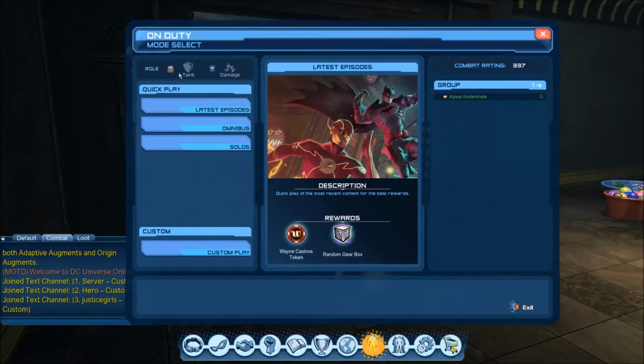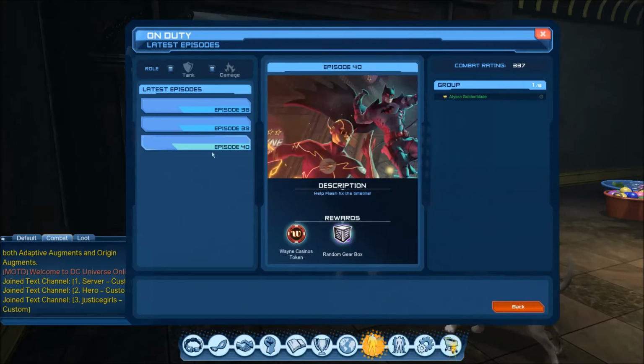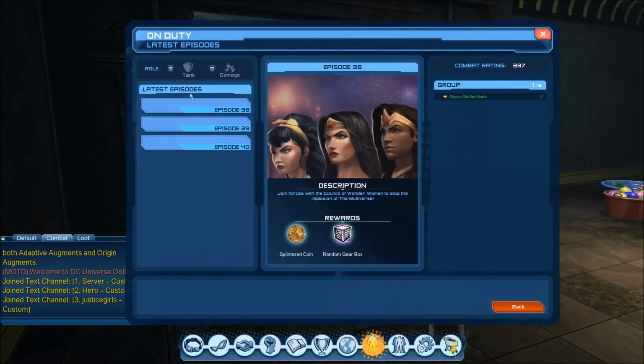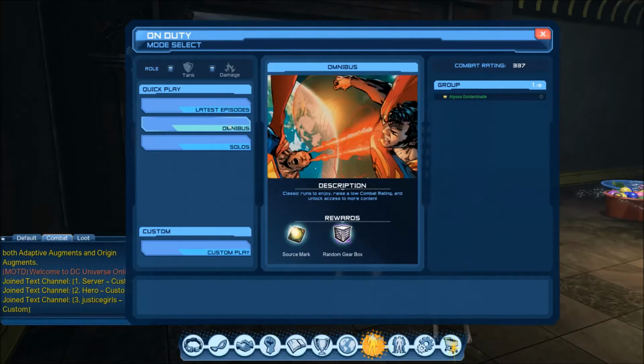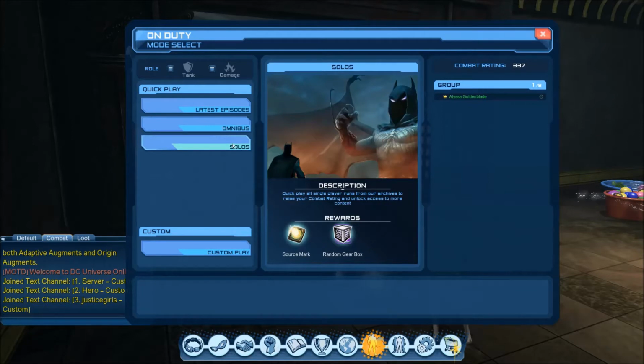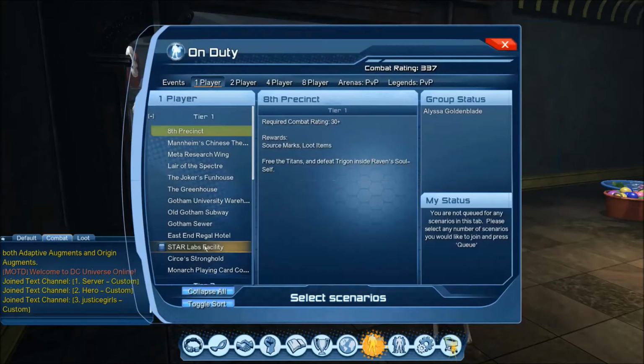So here you're choosing the roles, and then again, quick play is the most prominent thing. If you click latest episode, you have a choice of the 3 newest ones. So again, this would be weird if you weren't in these 3. If you're a new player, you would see this first. That wouldn't be relevant to you. This probably wouldn't be relevant to you. And this, you'd probably have to go to the old on-duty menu, which is actually here. Custom play is the old on-duty menu.